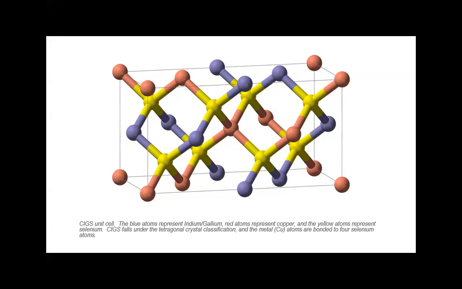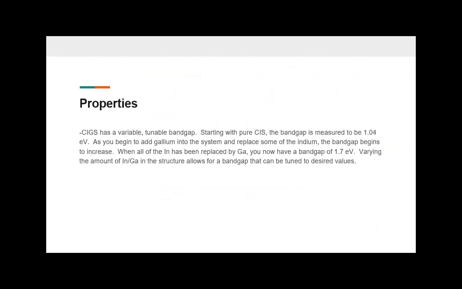It's not just 0 or 1. So when you're increasing from 0 to 1, you're altering how much gallium you're adding into it from pure copper indium selenide. So yeah, you can have a mix in there, and that's what that X value is basically telling you. Okay, so a lot of the properties I'm going to talk about are actually about the band gap, which we talked about today and Tuesday.